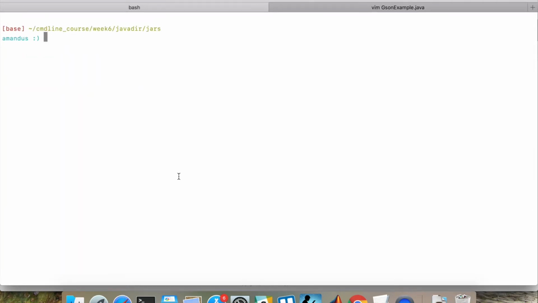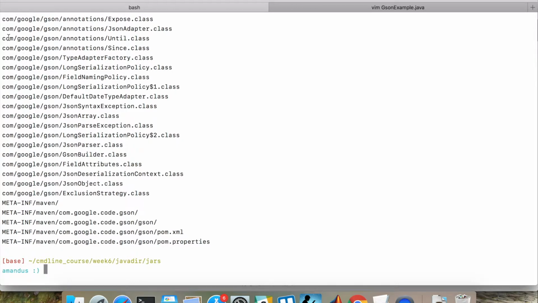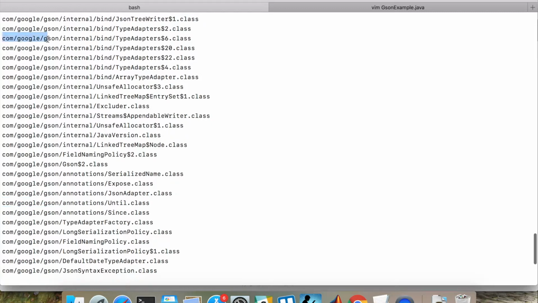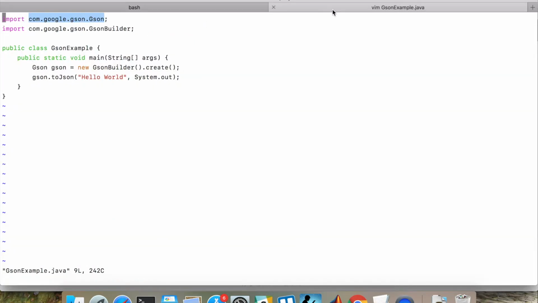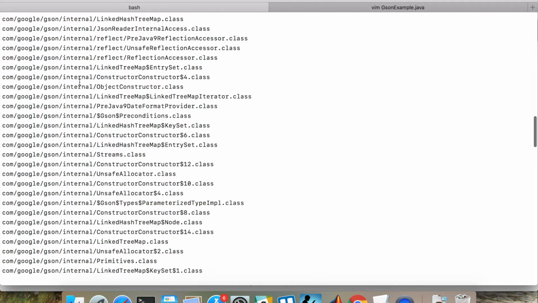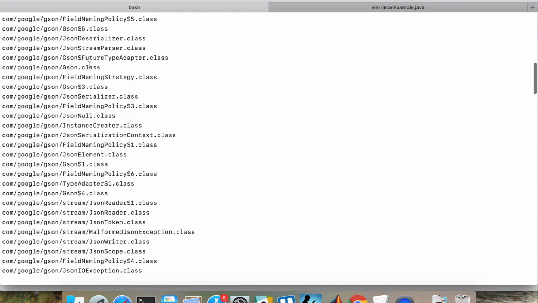So we can see what is packed into that jar archive by using the jar tf command with the name of the jar file. Now we have listed, for example, under this JSON com Google JSON path, all these things, and for example we are using the JSON package from that path, and it should be somewhere here, and the JSON builder, but it should also be somewhere around here.